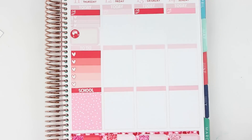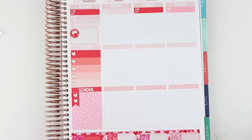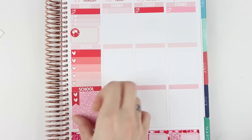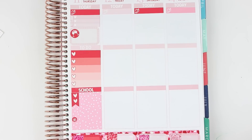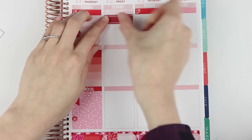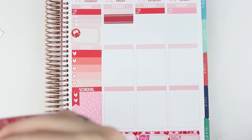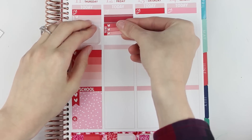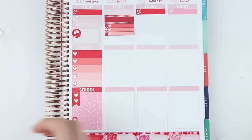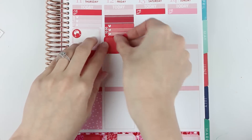I do have a seminar that night that I'm going to mark, but I will not attend it — I'll have to re-watch it because I won't be home at that time. So I'm going to use my little dot for that. Friday's the day of the wedding. I'm going to try and give Avery a bath that morning, or definitely that night, just because I'd like her hair to be clean and pretty. I'm going to mark that it's the wedding, but I need a to-do list because there's going to be a lot. So I'm going to do a to-do list first — a red one — because there are actually three different things I need to write down. And then I'm going to put a half box with some deco. I have some deco that I want to use, so I'm going to go grab that and I'll be right back.